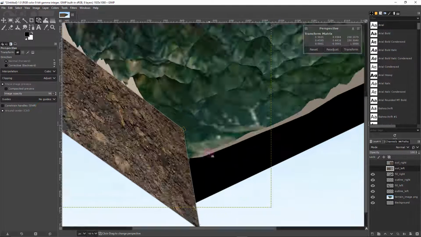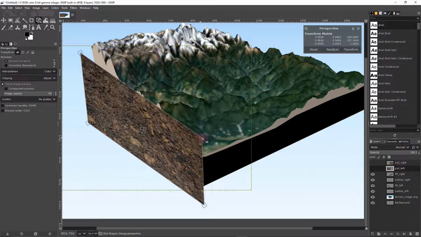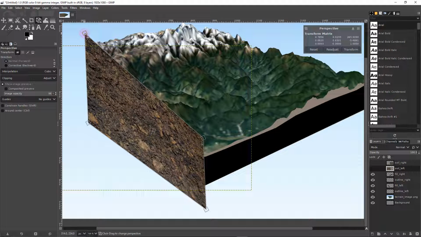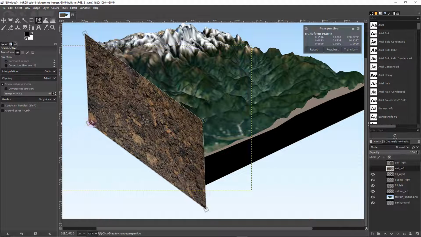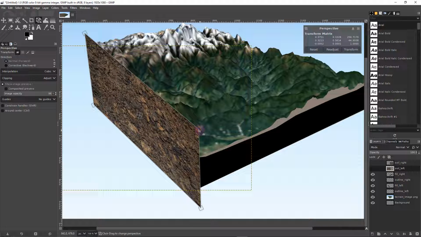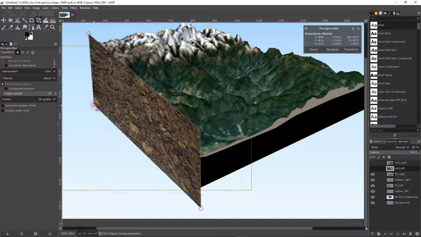Now you can always be precise by zooming in and making sure that you are basically covering. You don't really have to cover all the edges perfectly. All you have to do is just make sure that you have set the image in a way that once we apply the settings, it's going to look realistic, just like this. We can also make sure that this side is vertical. Yeah, I think that's about it.